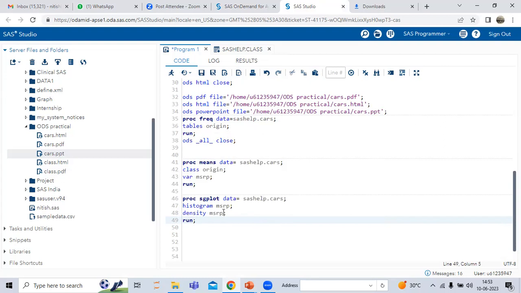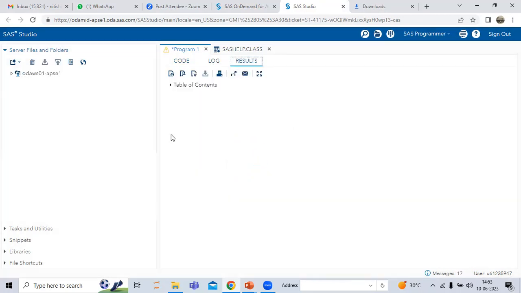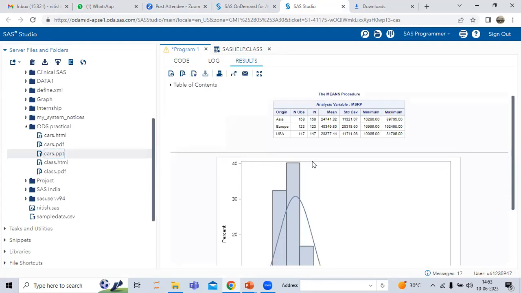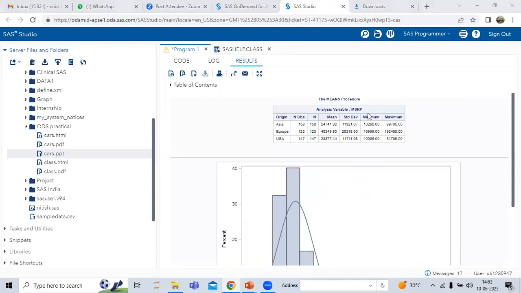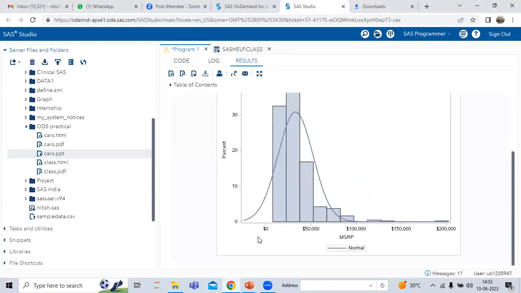Now execute both the codes. When you execute this, this is your result. Here it is giving you the analysis report, and here this is your histogram report.